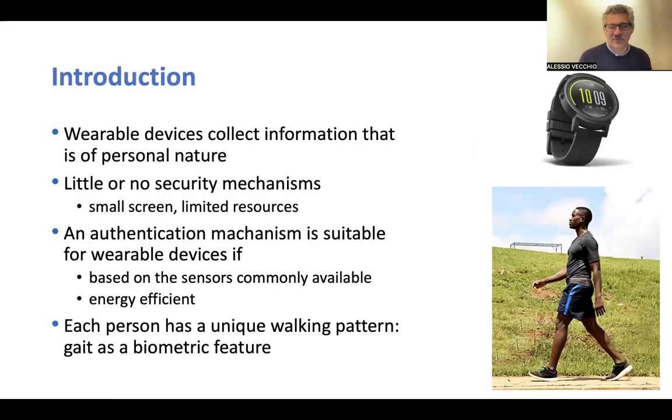Wearable devices collect information that is of a personal nature, but they are equipped with little or no security mechanisms. They have a small screen and limited resources. Now, an authentication mechanism is suitable for wearable devices if it is based on the sensors commonly available and also if it is energy efficient.